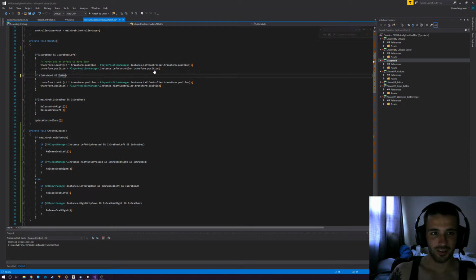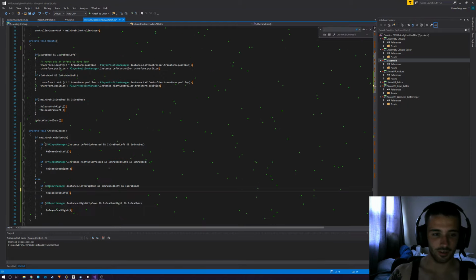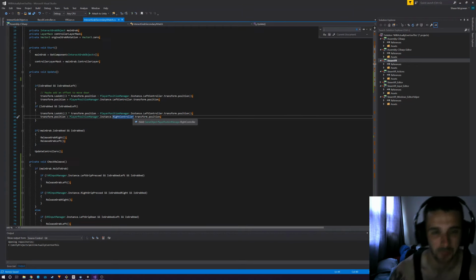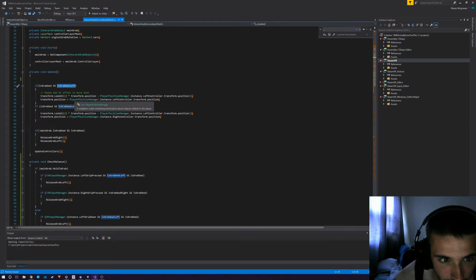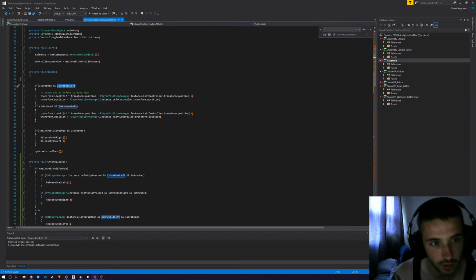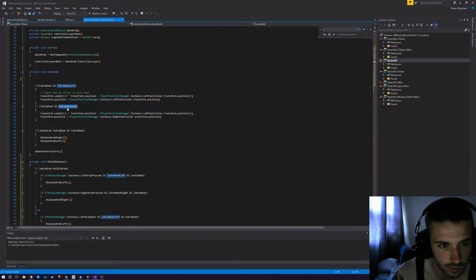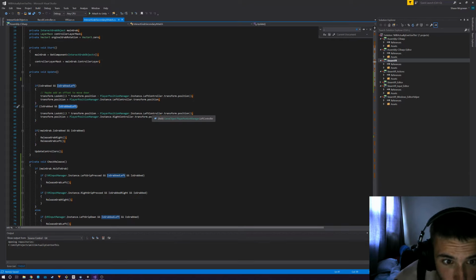Hold on. Before I ruin this, I gotta make sure this is correct, because it is weird logic. We're looking at the opposite controller. So if grabbed left, we're gonna look at, so the grabbed left one works correctly. So, oh, this is weird because it's doing both. It should be looking at the right controller, right? Transformed up position equals right controller to transformed up position.